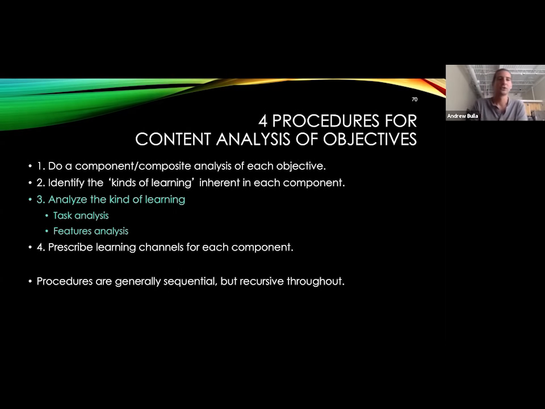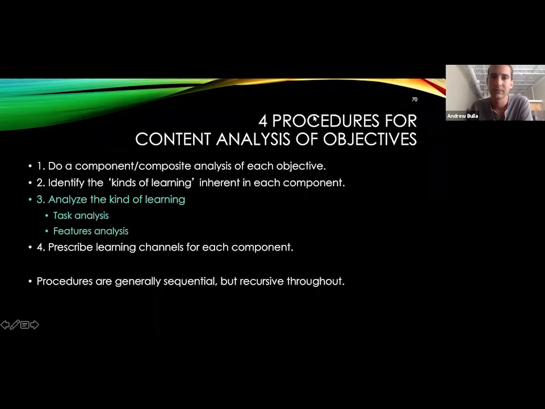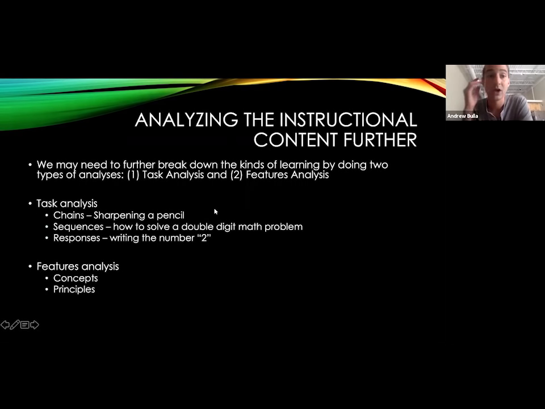Okay. So I'm going to go into now analyzing the kind of learning even further. So we talked about identifying the kinds of learning inherent in each component. Now we're going to talk about analyzing the kinds of learning with either a task analysis or a features analysis. So let's jump in now and look at how we can do a features analysis. So as we were talking about, we may need to further break down the kinds of learning by doing one of 2 types of analyses. We can do a task analysis, or we can do what's called a features analysis.